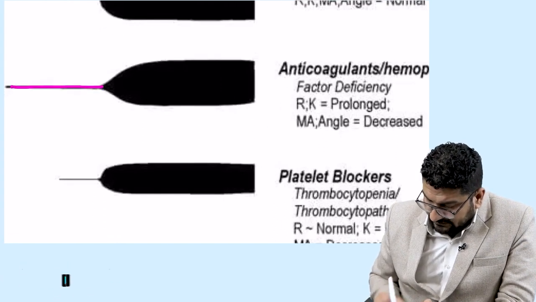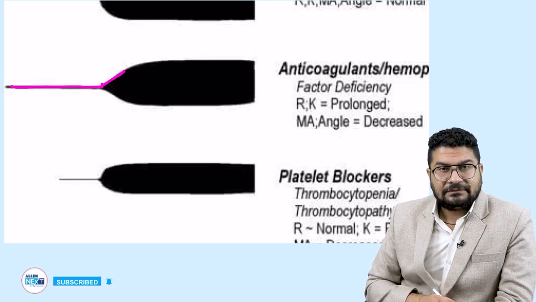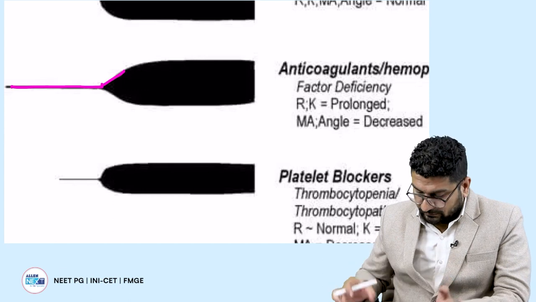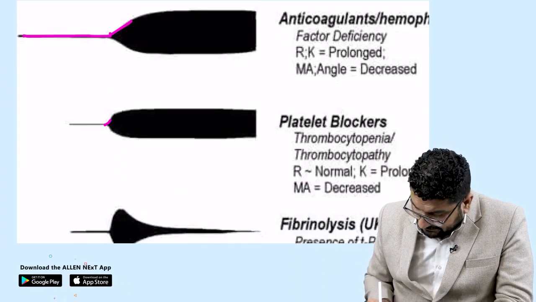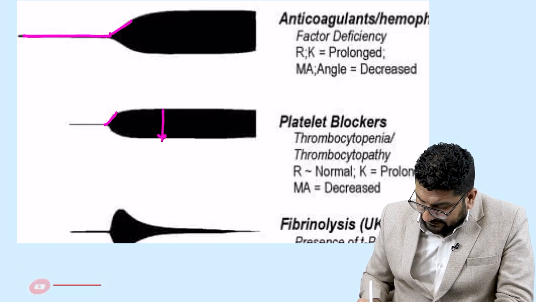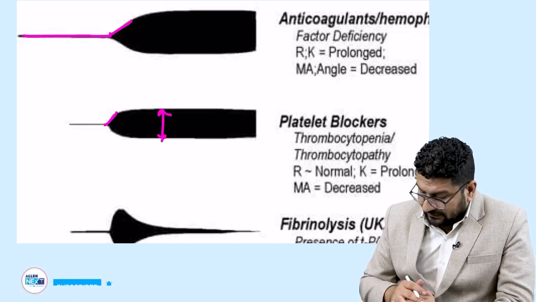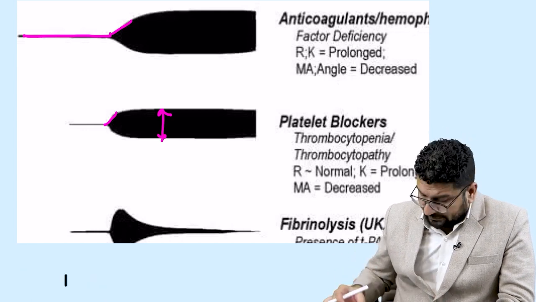Here just अब आपको सिर्फ समझना है इसको. This is you can notice there is prolonged R, prolonged K. तो ऐसा कब होगा? जब clotting factor की deficiency होगी या फिर heparin warfarin का overdose होगा. Then here you can notice K is a bit prolonged, लेकिन MA कम हो गया, maximal amplitude कम हो गया. इसका मतलब platelets are not sufficient. So how you will manage this? You will give platelets or desmopressin.